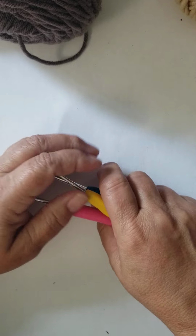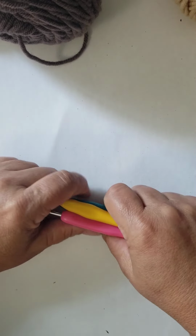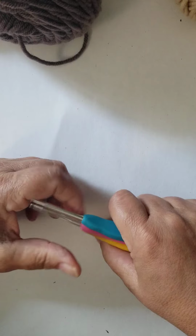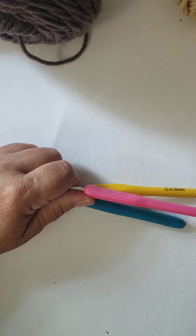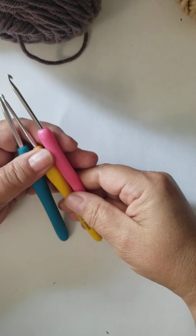So today I'm going to be making the complete set for the baby cowgirl set. It won't all be in this one video, but I'm going to start. It consists of the skirt, the boots, the vest, and the hat. Super cute little outfit. And quite easy too.